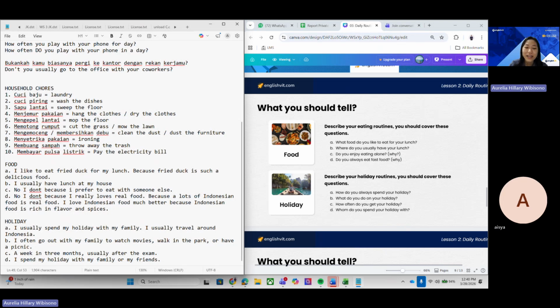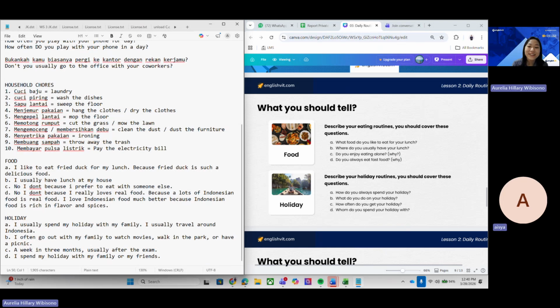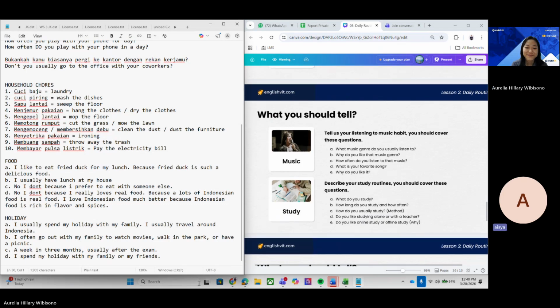All right, that's great. And what about friends? Do you have many friends? Yes, I have lots of friends, but I only have a few close friends. Okay. Have you ever tried a sleepover at your friend's house? Sering. How do I say sering? I forgot. Often. Yeah, I often have sleepovers with my friends. Oh, okay. That's great that your parents allow it. No, they come to my house.